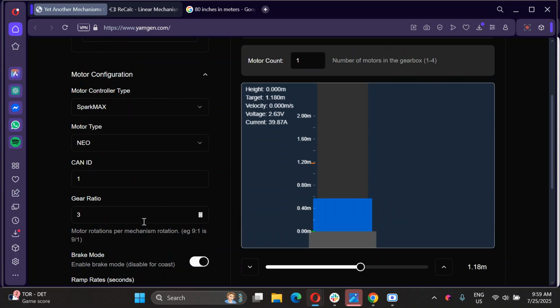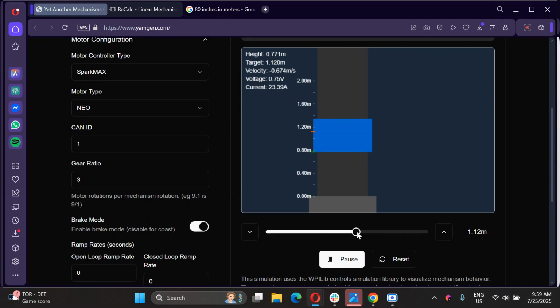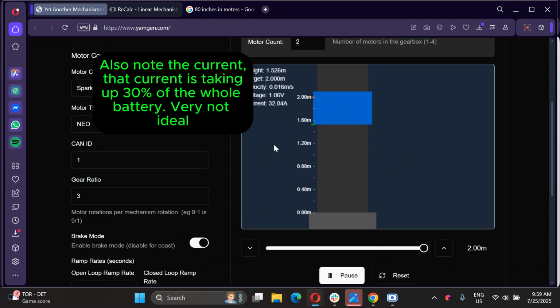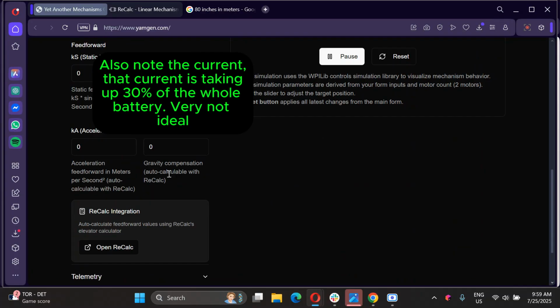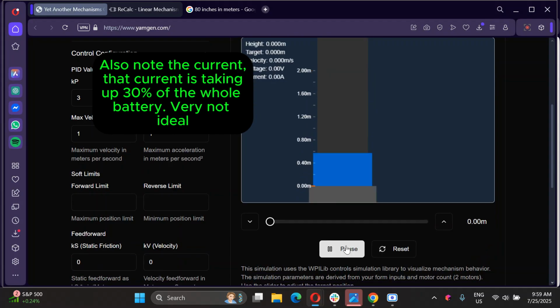So maybe I couldn't possibly change my gear ratio for some reason, and so I've decided I want a second motor, right? Maybe a second motor would fix my problems. And let's see. And look at that, it did, right? I would say what I had before with the gear ratio of 15 was a lot more stable than this, but maybe that's because my PID is a bit off, which of course I can change here. Maybe this should be at 3 instead. So let's reset that.